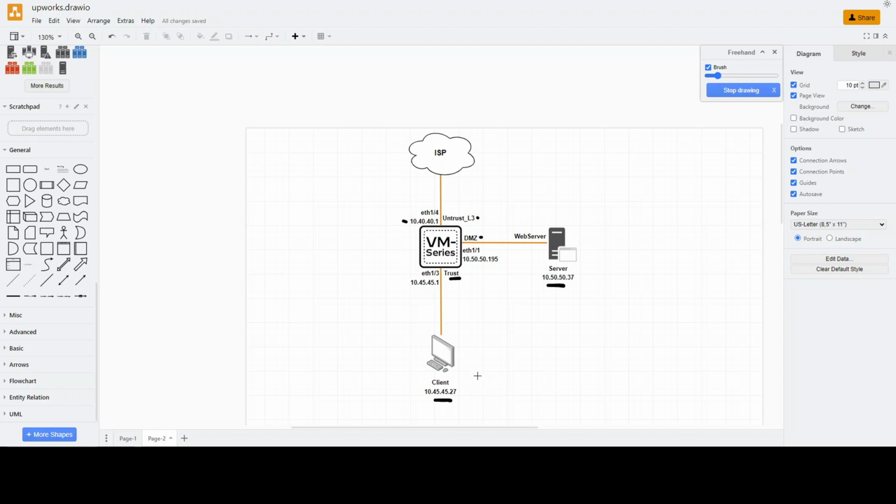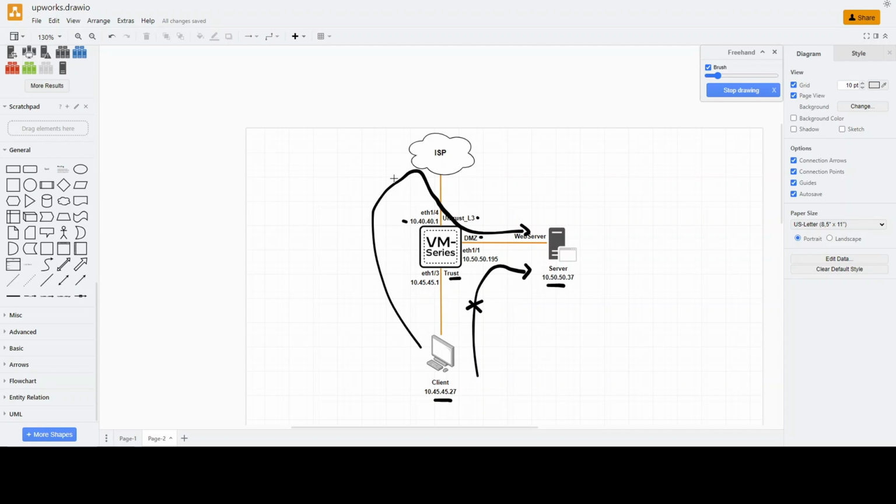So the flow is not the direct flow to the DMZ web server. This is not the correct flow that we want, but the flow will be like this: from the trust zone it goes to the untrust zone, and then it accesses the web server on the DMZ. How can we configure the Palo Alto firewall to achieve this traffic flow?